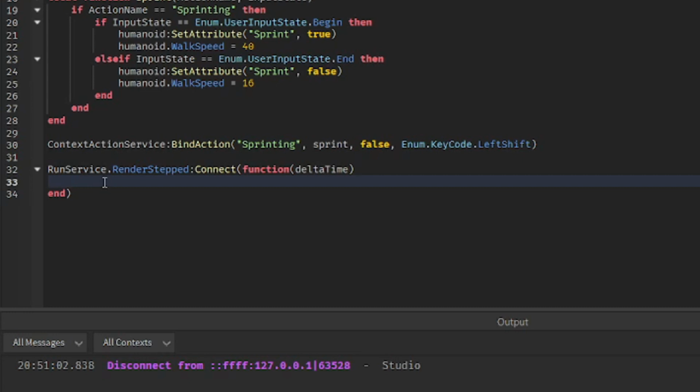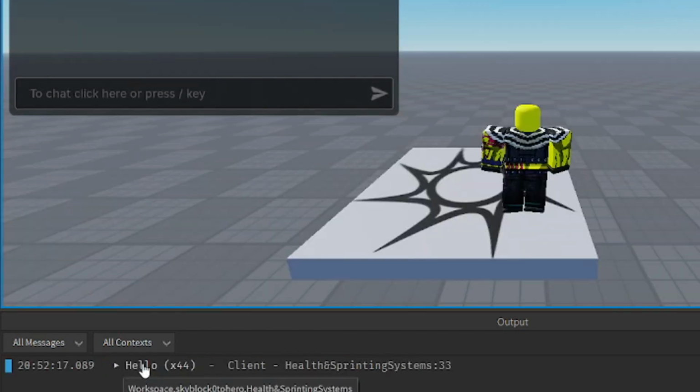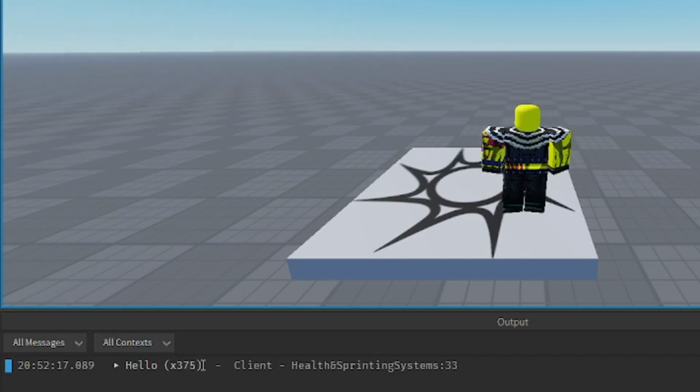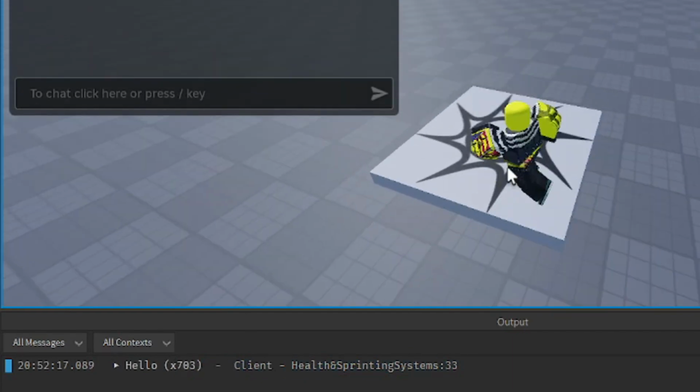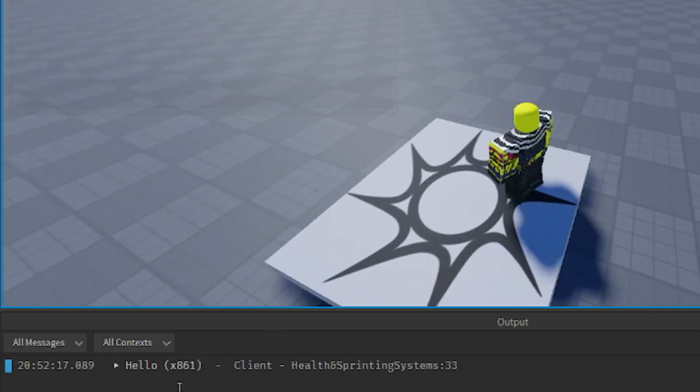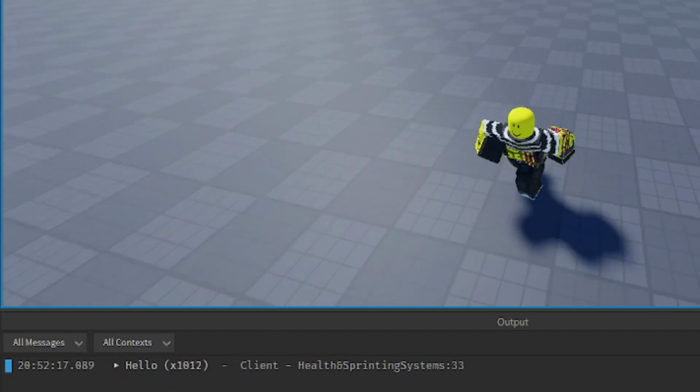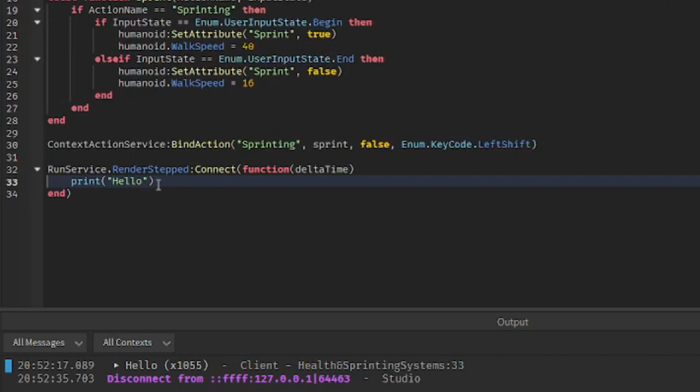Run service is quite useful, but I recommend if you have any values within there, prevent your code being overrun by using if. So if I print something, for example print hello within the run service, as you can see here, it's going to print hello every millisecond basically. It keeps going up, and after a while, as you can see, I'm already lagging because it's printing hello so many times. If you do not prevent this from happening every millisecond, then you're going to have some lag within your games.